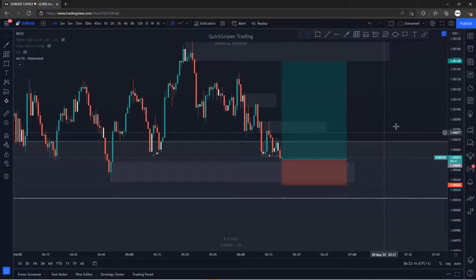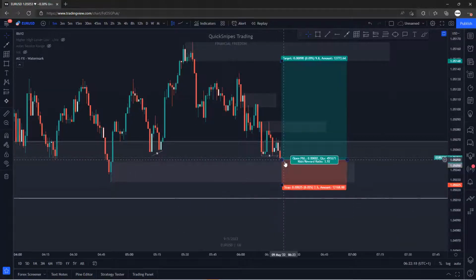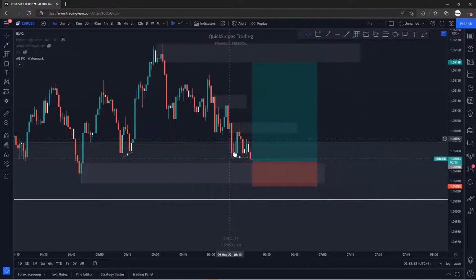We do want to see a bit of a range form over here and then one more grab to the downside. But this could have acted as our range and the move might happen now. But we're not scared of missing trades, as we know that overall there will be more opportunities in the market, especially on an early Monday morning like this.